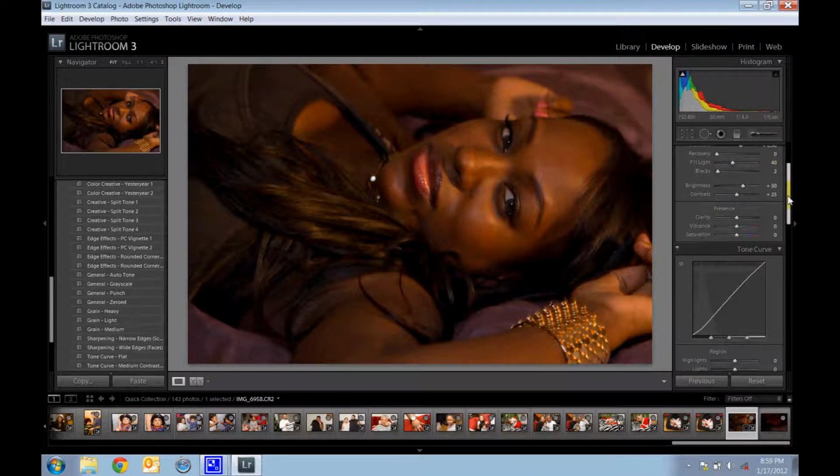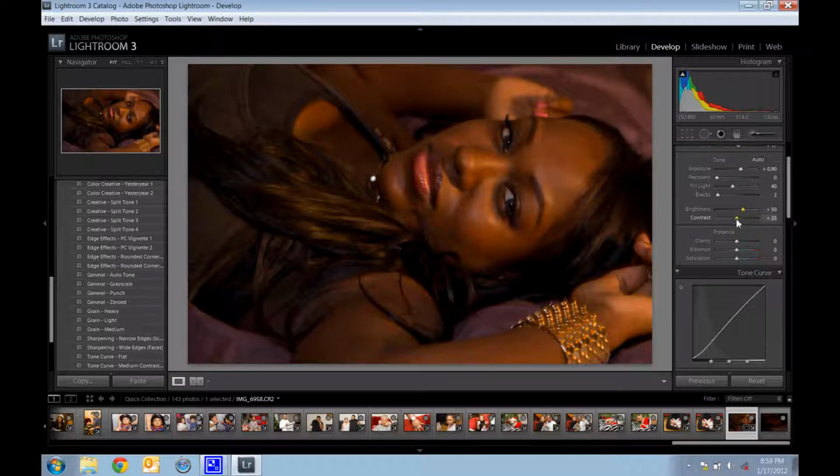Alright, so we'll come down to contrast. I like to bump this up generally for most of my photos to about 40 to 45 on the contrast. Clarity, I don't really mess with that too much. The further you go left, it's going to soften it a lot. The further you go right, it's going to make it look a lot more harsh. I'll just leave that at 0 for now.